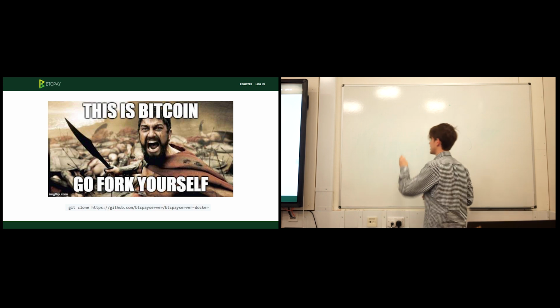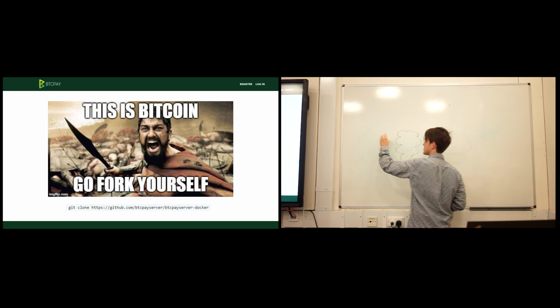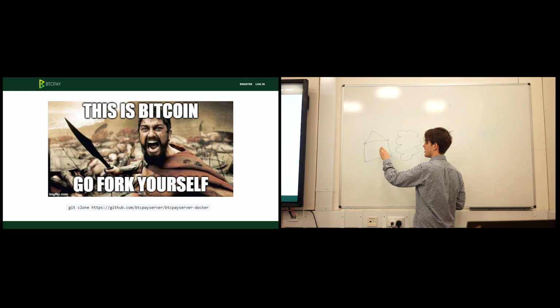But I was thinking, there is internet here, there is a home of some person here, where when they receive their Raspberry Pi, they plug it into their local network.